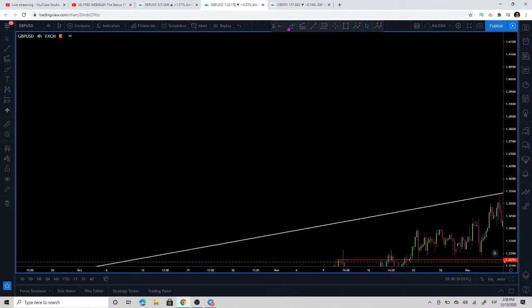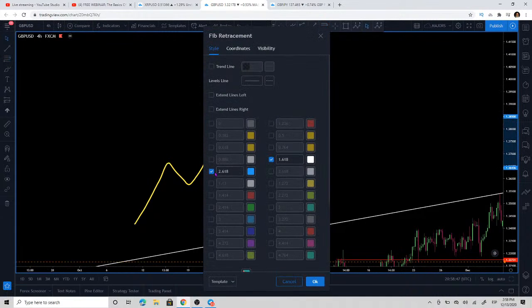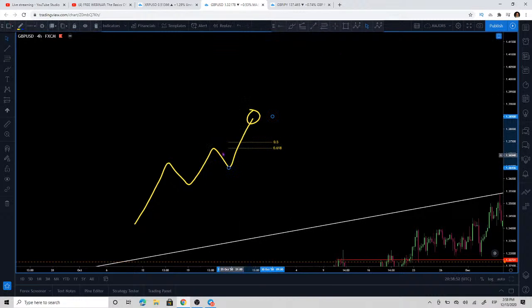Right? Let's assume that price is trending to the upside, and price is at this moment in time, right? And you want to enter long because you are looking at price moving to the upside, right? So you grab your Fibonacci retracement tool, and I don't know the ones that you use, but I use the golden zone, 50 to 61.8. And what do you know? The 50 to 61.8 confluences perfectly with the previous high. So yes, this is a great zone to enter long right here.